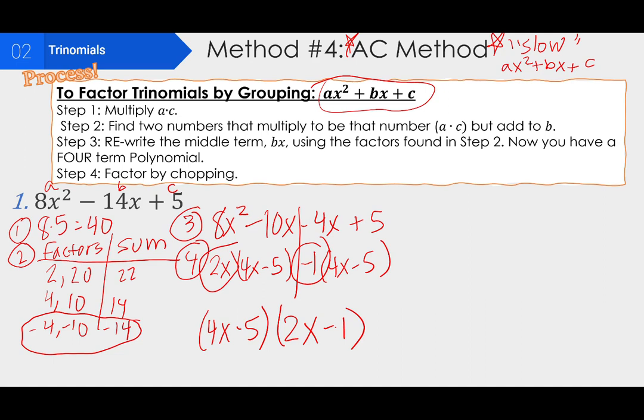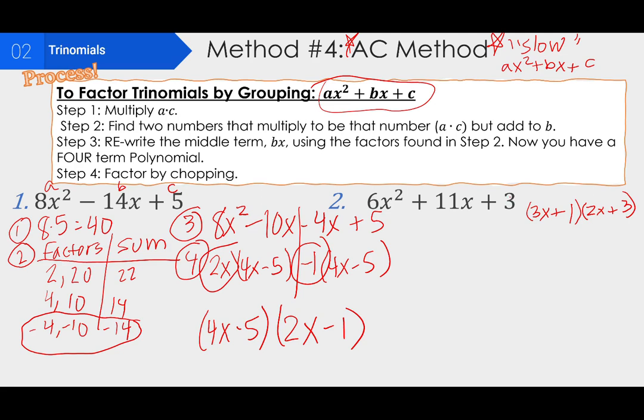Alright, I want you to try this one on your own, so go ahead and pause, try it out. Okay, you should have got, in either order, this one first or the next one, 3x plus 1 and 2x plus 3. If you got that, go ahead and stop the video. But if not, stick around, we'll walk through it together.